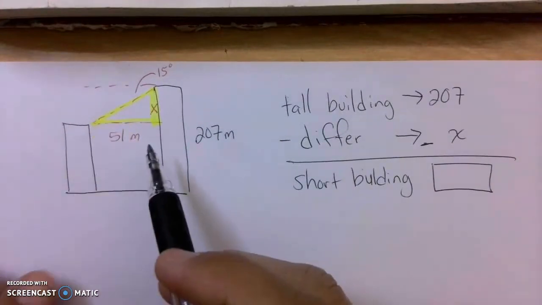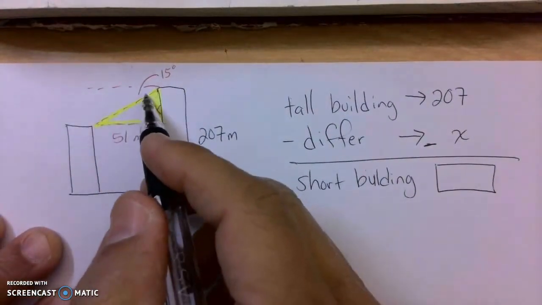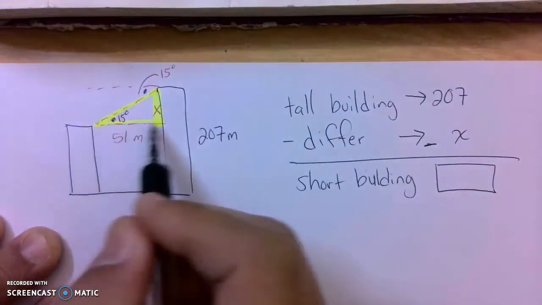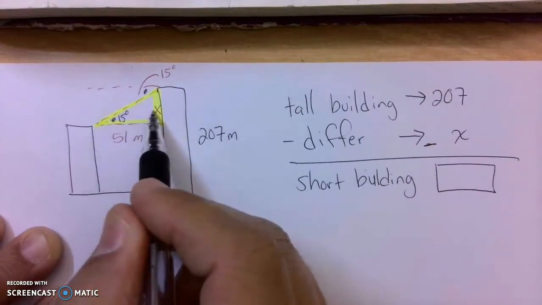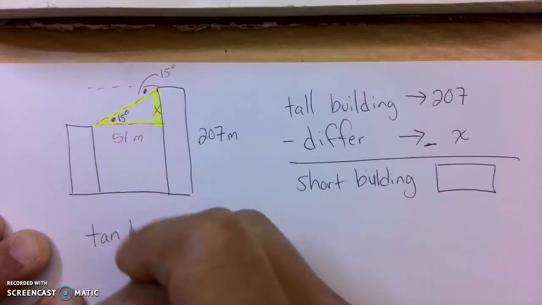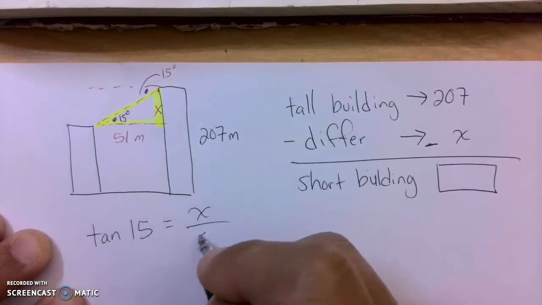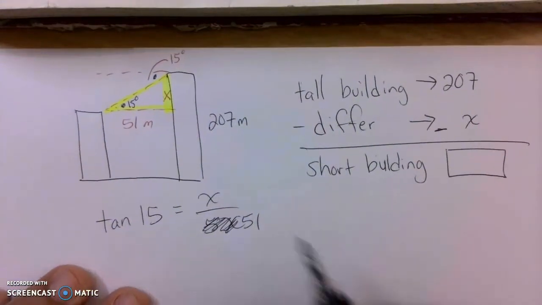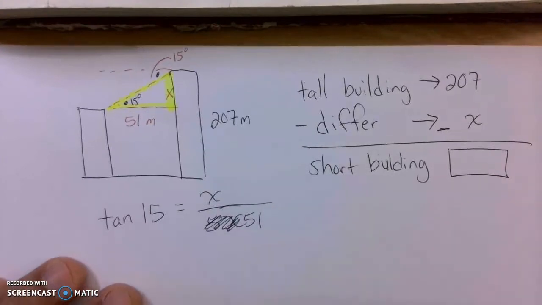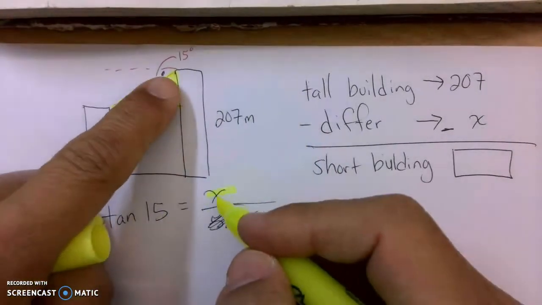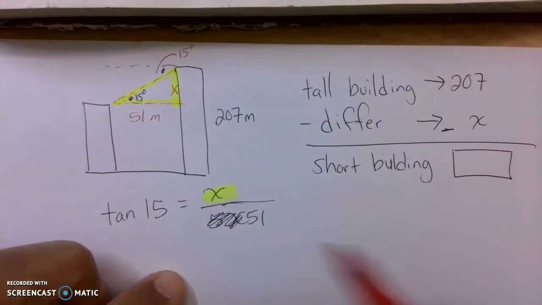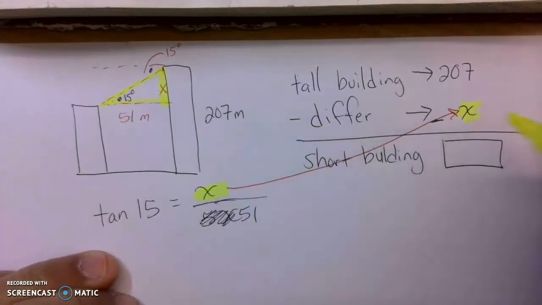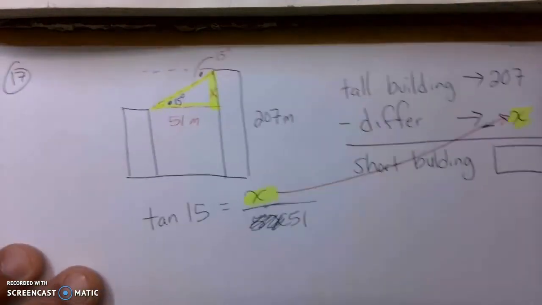But let's look back. How are we going to get x? You can see this yellow triangle here. 15 degrees is the angle of depression. That dot, though, is right here. So this is 15 degrees. This is 51 meters. There's x, you've got opposite, you've got adjacent. So you say tangent of 15 is opposite over adjacent. Whoops, adjacent is 51. I don't know why I put 5x. 51. Calculate what x is. As soon as you get what x is, that's the difference in the height between the small and large building. Plug that number in right here, and then subtract it from the tall building, and you would get the measurement of the small building. That is number 17.